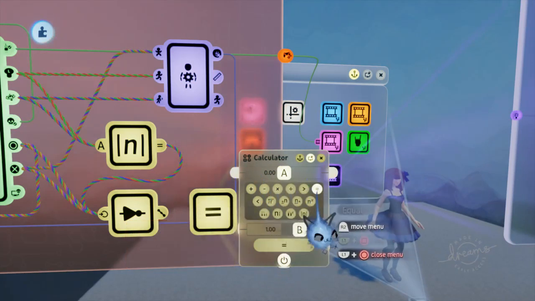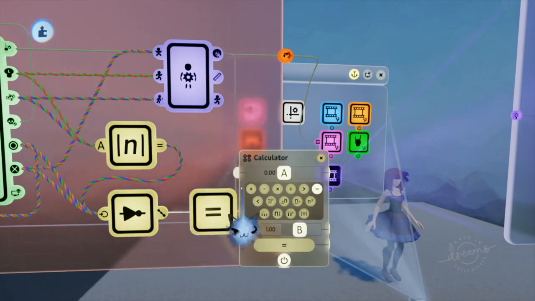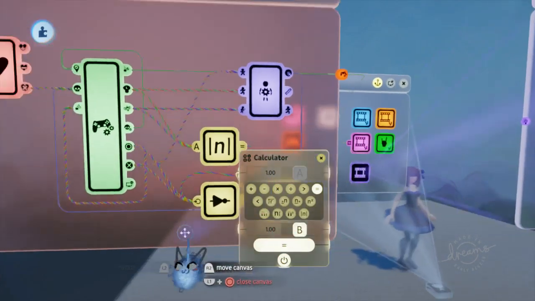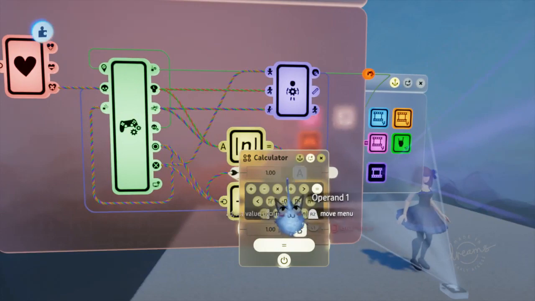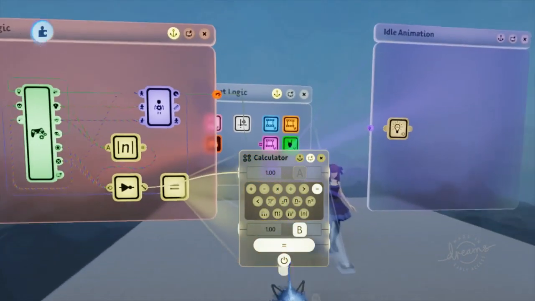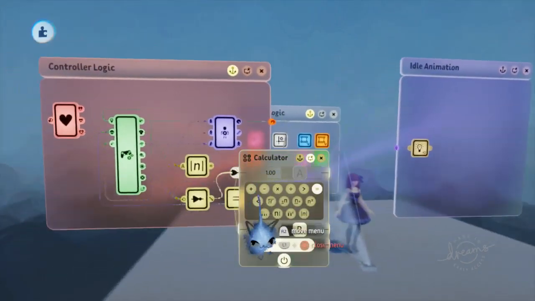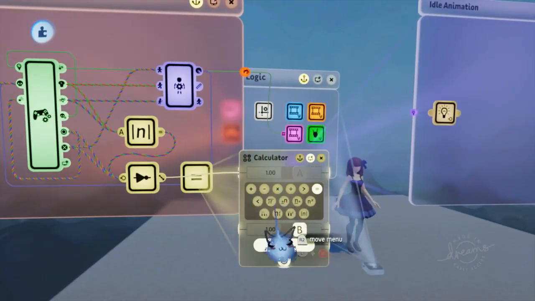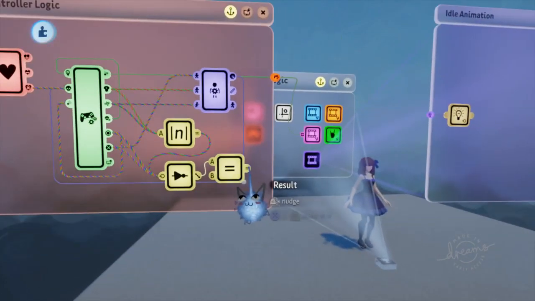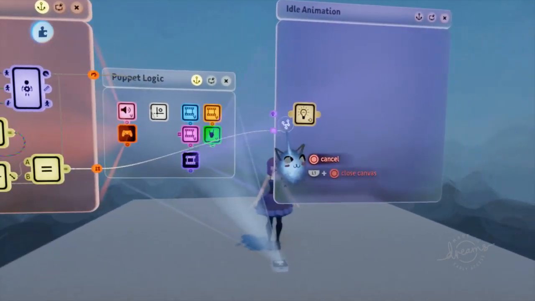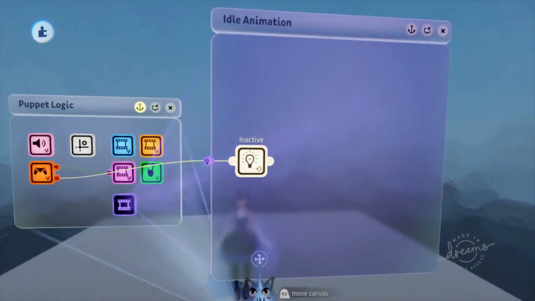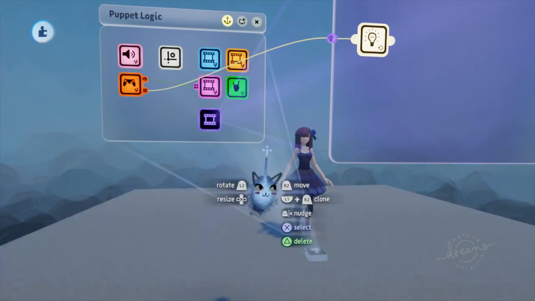So with this calculator, basically we're asking if our NOT gate is completely powered on. Because if we use the stick, it'll go down, not entirely if we're not pushing against it completely. So we just want to know if there's no input at all. So we want an absolute value of 1. And then we're going to plug the result of this calculator into our node over here, into our idle animation. And now we know when the player is not moving around or is inactive.